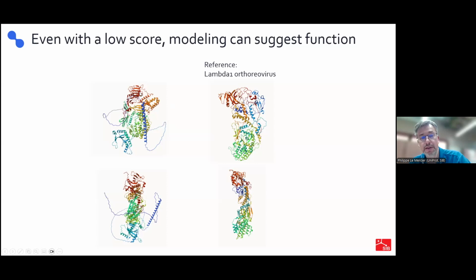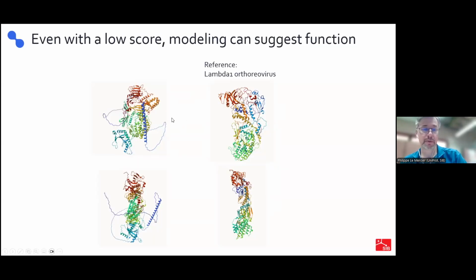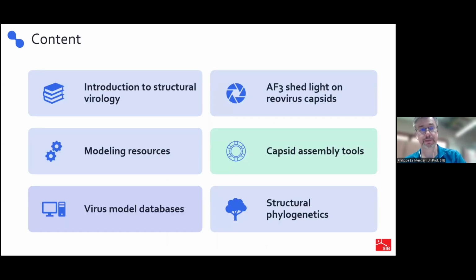You have beta sheets at the end and at the C-terminal, which are also there. And even the fold is kind of a bit thin on the side compared to that. So I don't expect this to be the capsid. It may be something different, but if there is a capsid like this, it will be the best candidate. So by doing this work, you can also, with low quality, find some insights of where to look at. Okay, then you need an experimental or other technique to really figure it out. Okay, so this is about the reovirus.